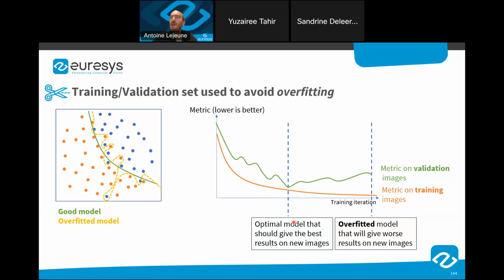At that point, we have the optimal model that will give the best result on new images on average. If we keep the model of the last training iteration, then we will have worse results on the validation images. And this is called an overfitted model.